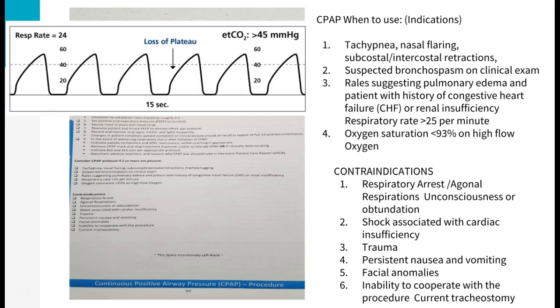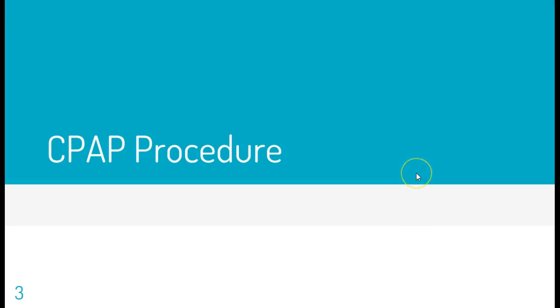So the biggest thing here is the patient has to be alert enough to be able to have the mask on their face, follow directions, those kind of things. If your patient is not able to cooperate, is maybe too unconscious, too altered, can't do it. Also, it does not work with a tracheostomy either. And so now we know when to use it, when not to use it. We have reviewed all these different facts. Let's take a look at how to actually use this device.